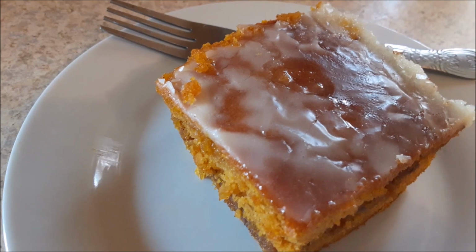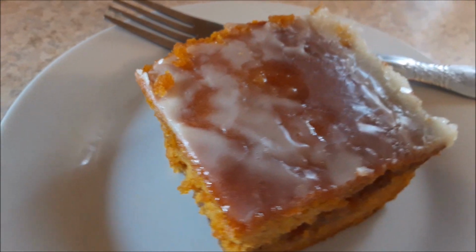Today we're having pumpkin honey bun cake, and it doesn't get any better than that.